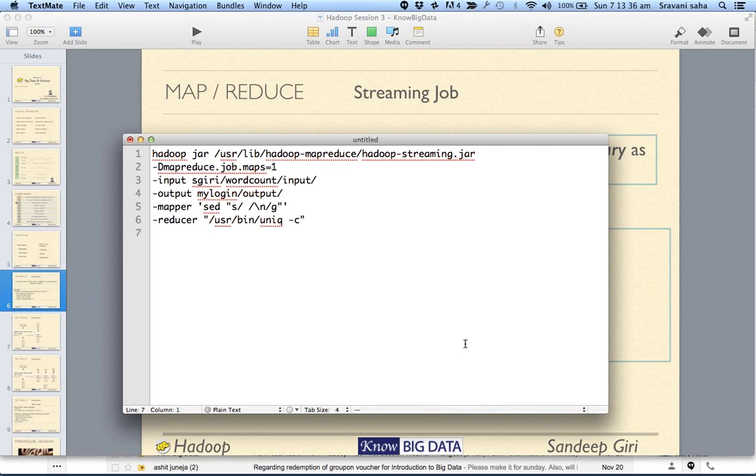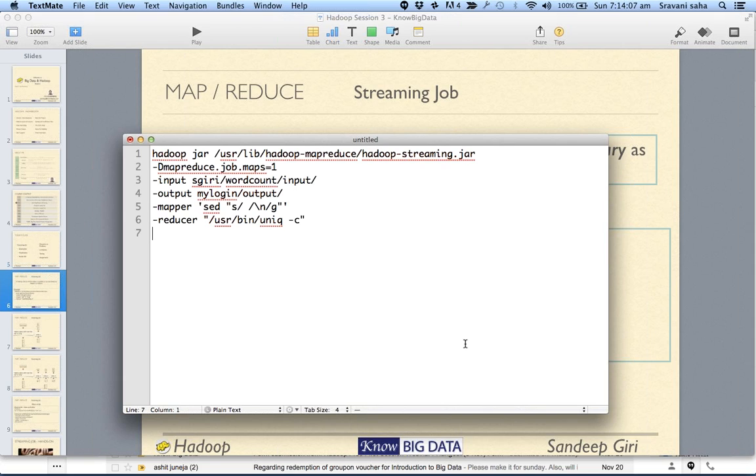You don't define the number of mappers generally because the number of mappers is decided by how many files or how many blocks are there on how many servers. So if a file is distributed on 10 servers, automatically there will be 10 mappers.